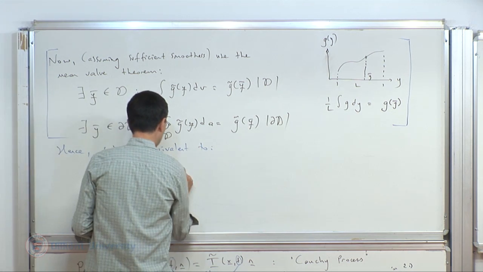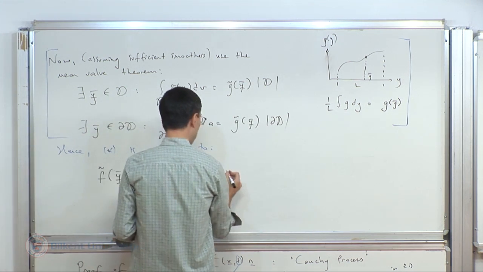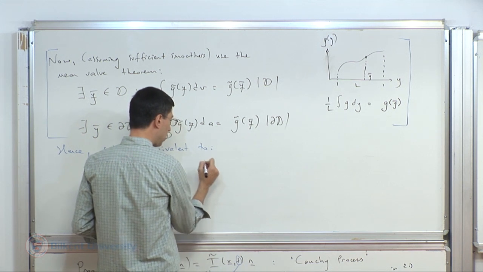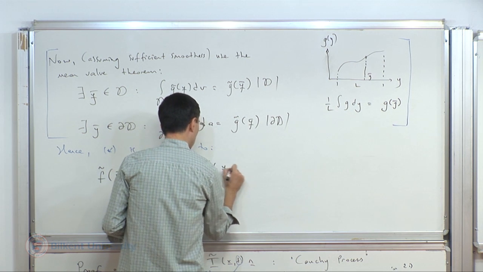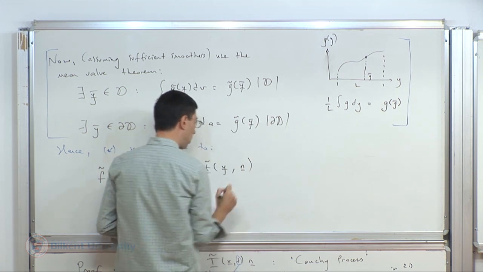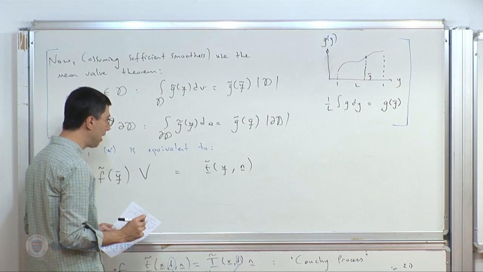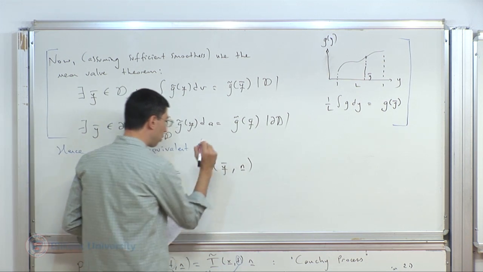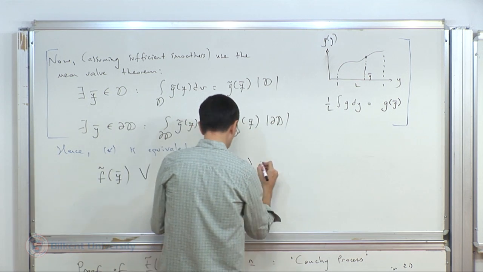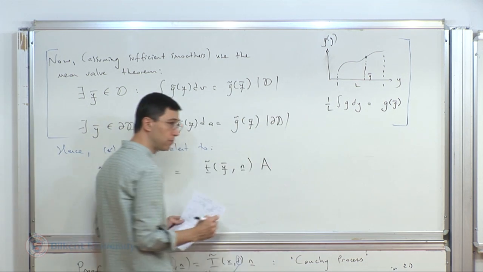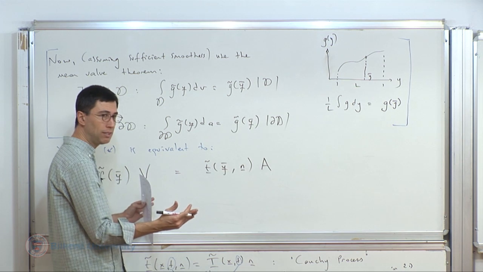And on the right-hand side, I have two terms. One of them is the integral over the inclined surface of the traction. The traction is a field, y, and every point on that surface has a normal n. Now there exists a special point, y bar, such that I evaluate the traction at that point, multiply it with the area of the inclined surface, which is a, and that's equal to that integral.